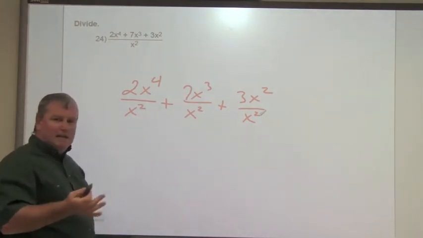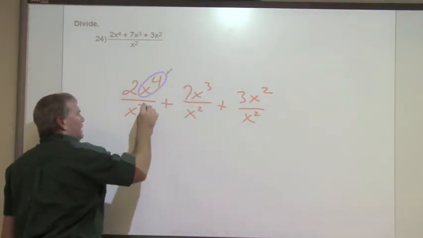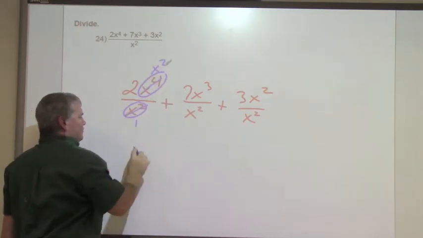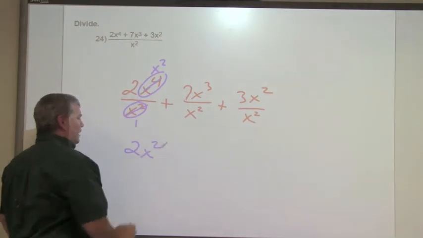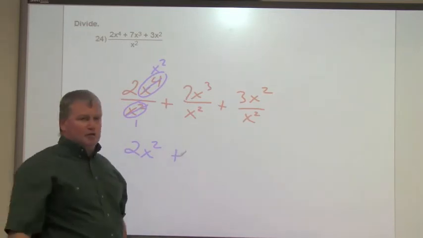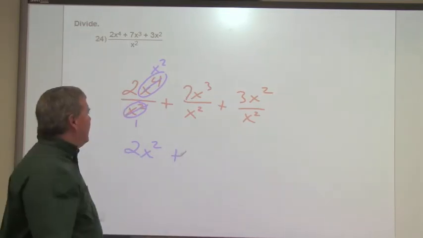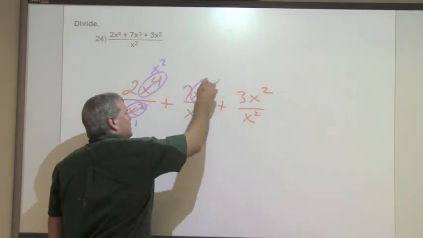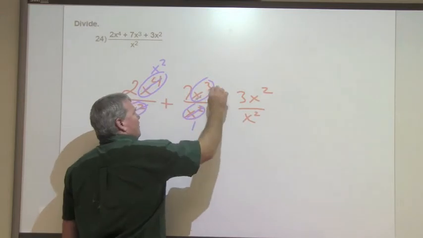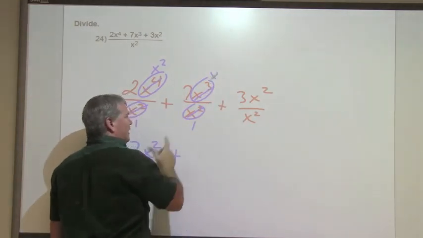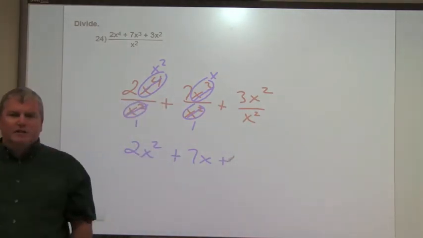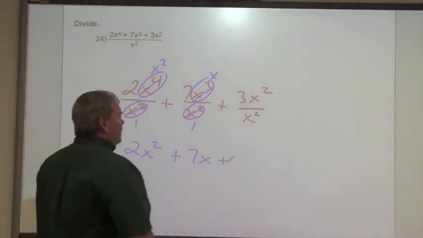Now the little method I taught you a while ago, there's 4 x's here, 2 here. Those 2 simplify with those and give me 2 left. So that leaves me with 2x squared. I don't need to put the 1 on the bottom because they're not going to do that on the answers. If you put it on there, you're not going to get counted off for it. We got x to the third, x squared. Well, there's more on the top than there is on the bottom, so these 2 will simplify with that and leave me with just one of the x's up there. Still have the 7. Don't lose the numbers, the coefficients there. If you do, that could be a problem.